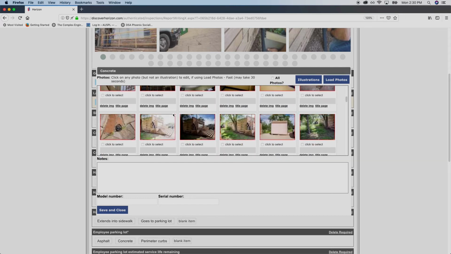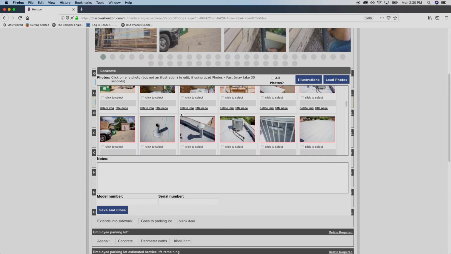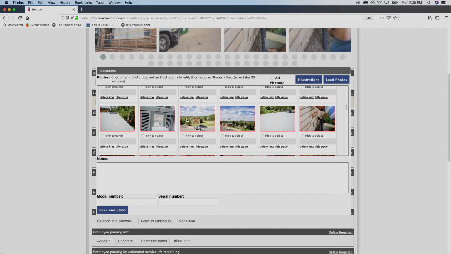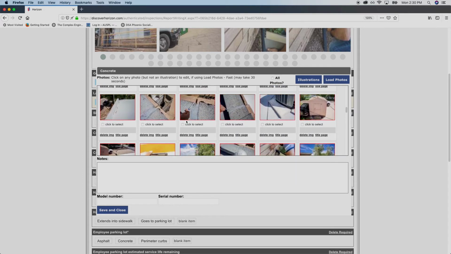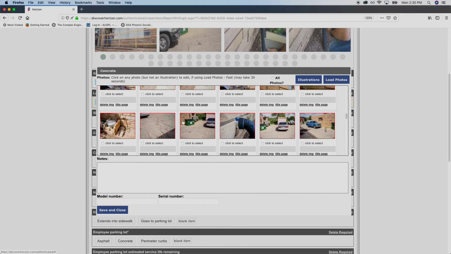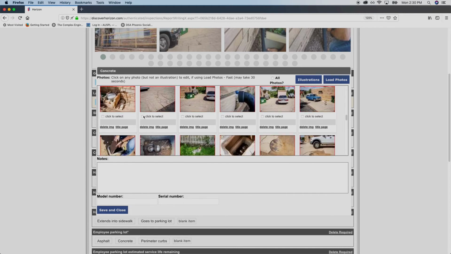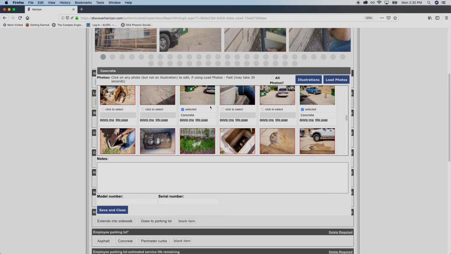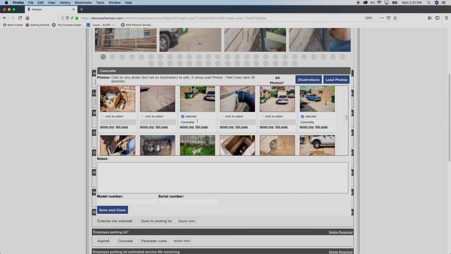You're just going to want to go through your photos if you can remember what it looked like. There's one, but I know I've got a better one of this parking lot. So let me scroll through all my pictures here. Look at that. That is the customer parking lot there, and we get the side of the building too. You can see that stray dog that was there while we were taking pictures. That was a nice little treat to the workday. Nonetheless, you'll see it automatically fills in with concrete, which is the item we already selected for the type of parking lot it is.